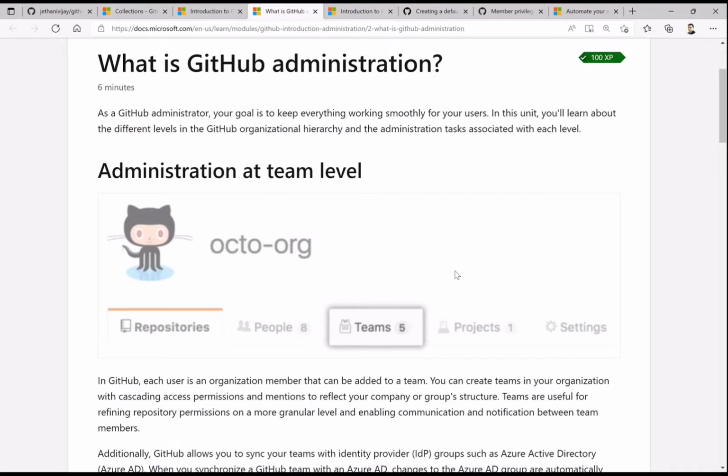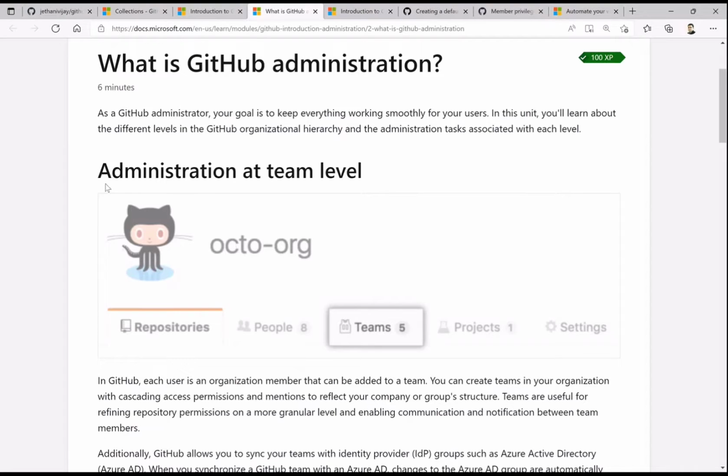Now, coming to the GitHub administration, this is more towards how you organize this in an enterprise. When I say enterprise, there is a structure. So there is a team. That means obviously we work in groups, organized according to the work we do. It can be a hierarchical group, like you are working on Java as a technology, you are working on .NET, or even project wise, you can create that hierarchy. So we call that a team.